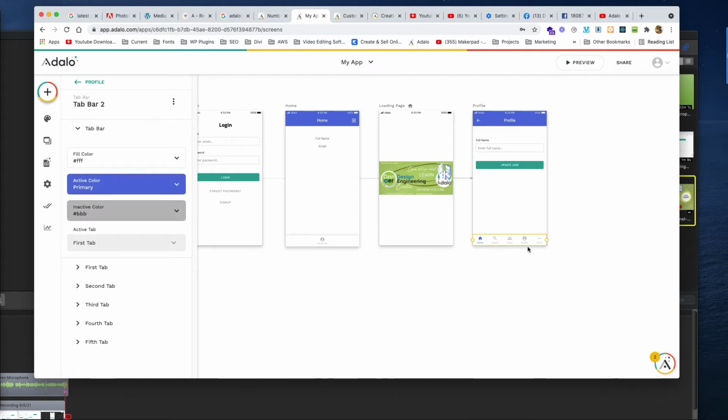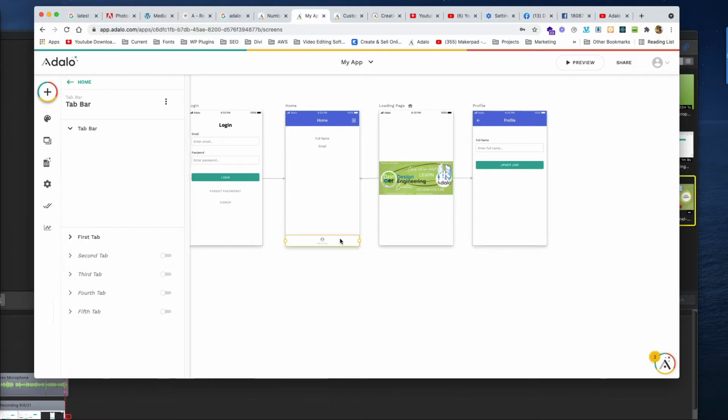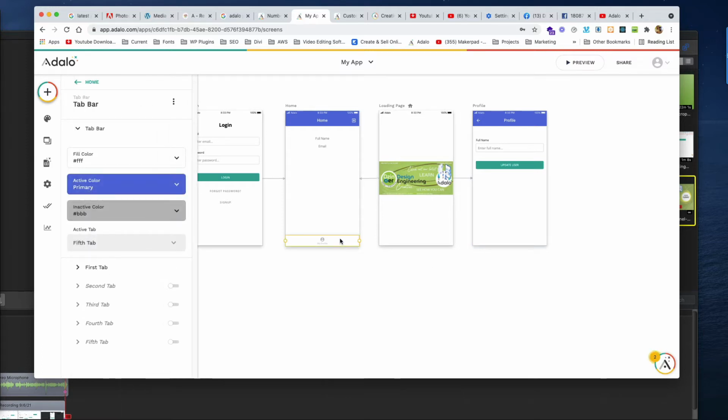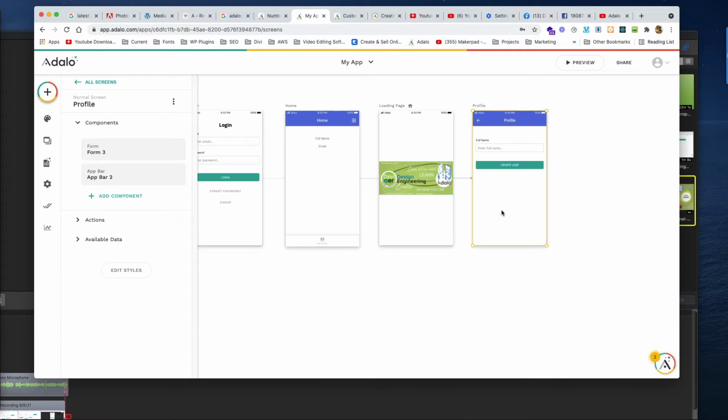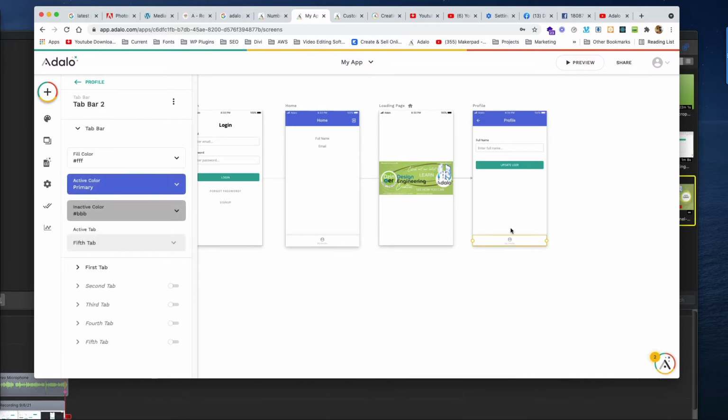And I could do that, which I don't want to do. The reason why I don't want to do this one is because I already have set it on another one. I'll do this. I can just delete it. Select this guy over here. Do Control C or Command C. Go back into the screen. You need to select the profiles so that you are in the actual screen, and do Command V or Control V, and it will paste it right down there.